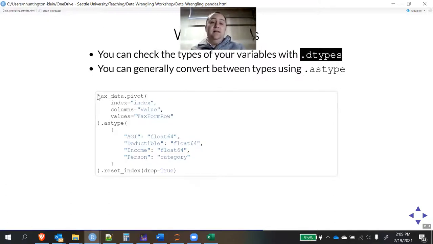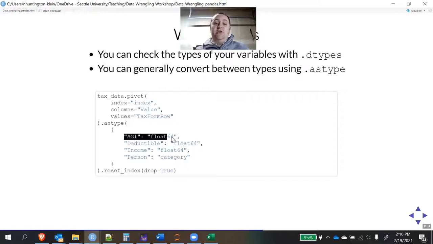So here is the tax data that we had before. When it came in, we had one column for the names of the rows, like adjusted gross income, tax amount, et cetera. And then we had the person's name, and their values down there as well. This column that had the values started off with their name, which is a string, which forced all the other rows in that column to also be strings. So when we did the pivot, they were all still strings, and we would probably want to convert them, which we can do with astype. Now that we've pivoted it, they're ready to be converted.